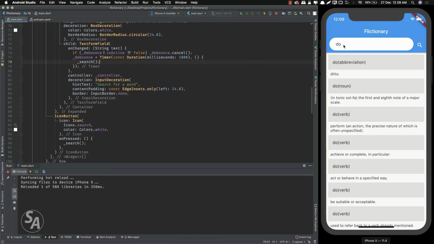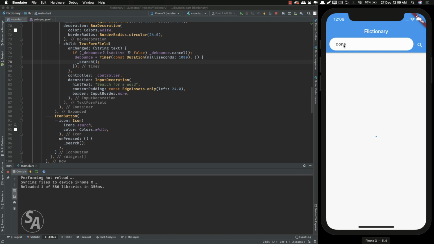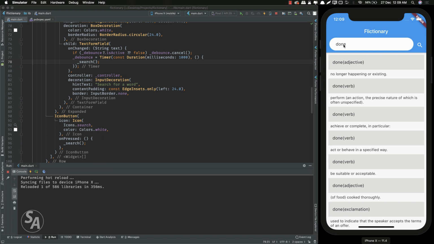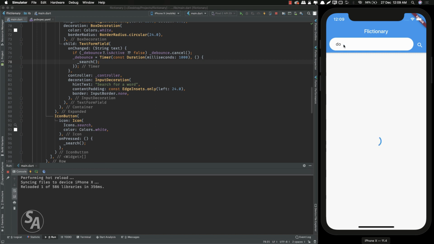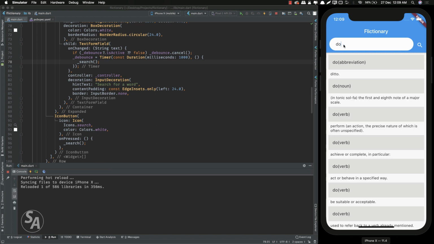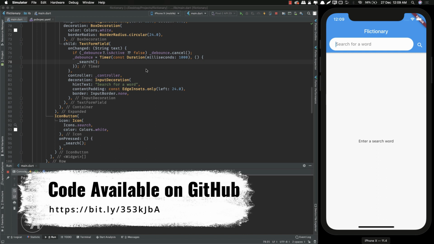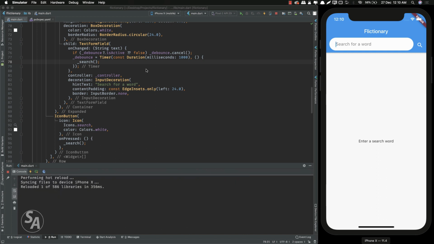So now if I just go ahead and type in done, and even if I do not press any key or press the search button, the search automatically got invoked. I can go back and the search automatically starts. Although it will increase the number of GET requests your app is making, because every time the user changes the text, your app will be making a GET request. So that's the basic project that I wanted to build in this video and explain different concepts, especially the StreamBuilder, to all the beginners out there.